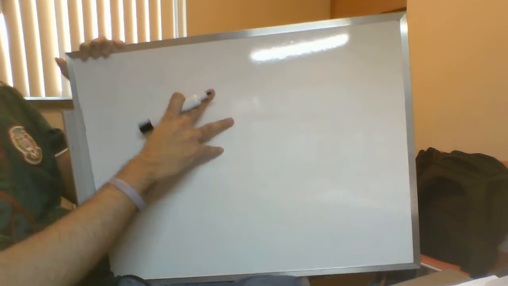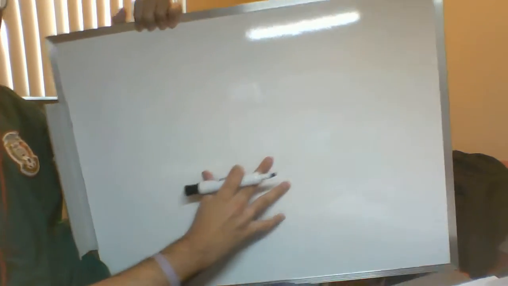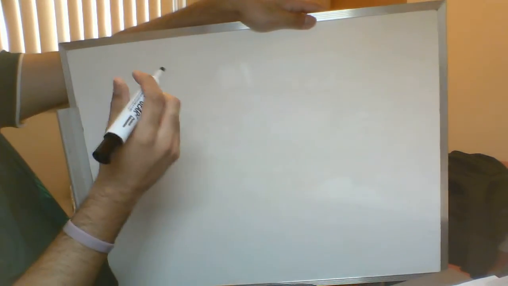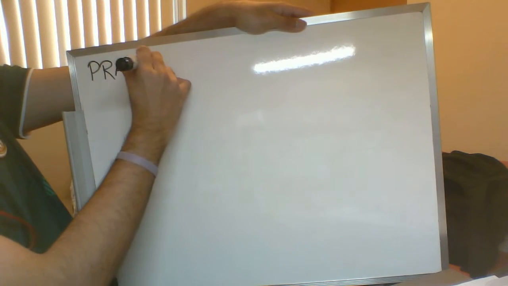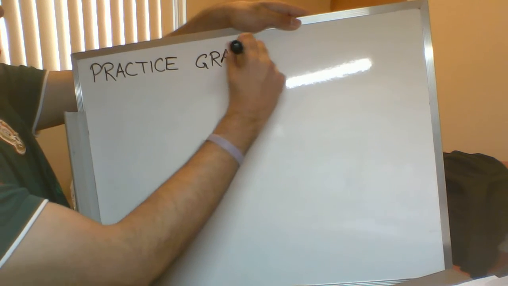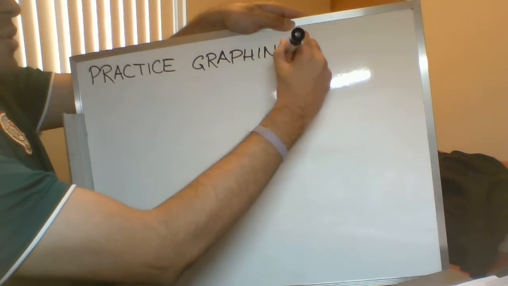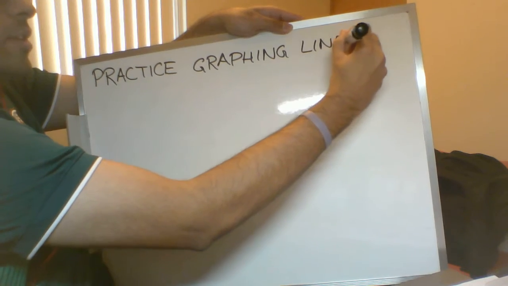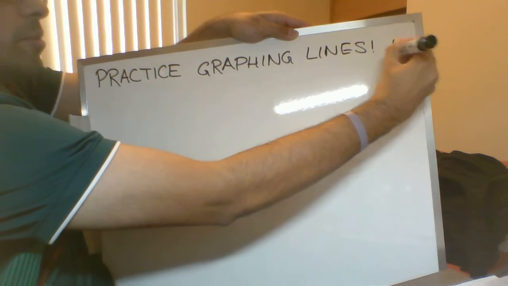Last time we left off with drawing a graph of a line, or in the fancy mathematical terms that we're using for this unit, linear functions. Let me see if I can get this a little closer. So today we're doing practice graphing lines. So that's what today's lesson is going to be on. Practice graphing lines, which is exciting stuff. So we'll put a smiley face.